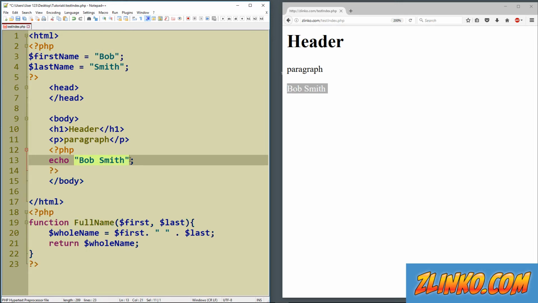But the way we get there is with all that function, full name, and then we passed in first name and last name. And again, it's separated by that comma. That's how we separate the arguments, just like we separated the parameters. And the arguments and parameters have to match. So we have 2 there, and we have 2 up here. And yeah, I know that was a lot of information. I'll definitely try to go slow as we use functions.